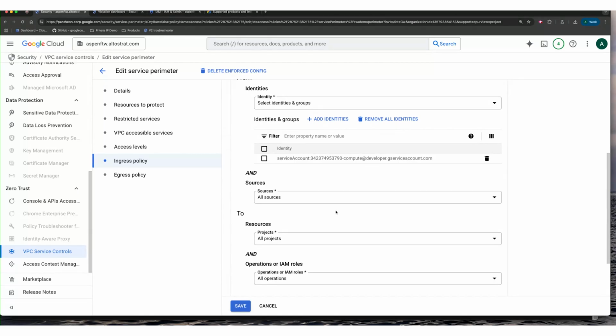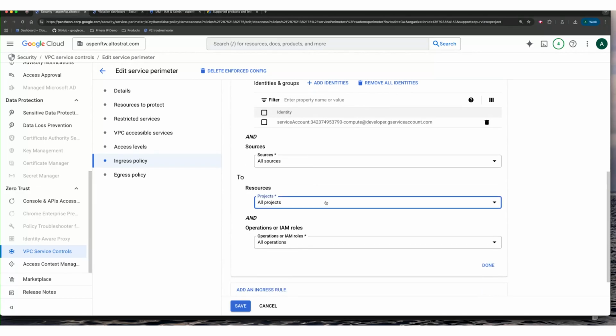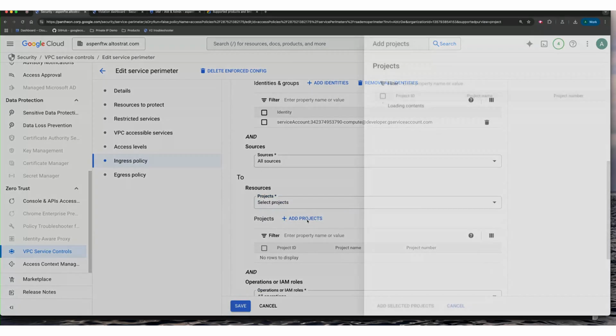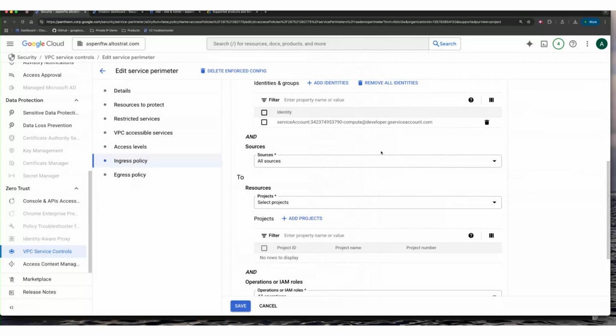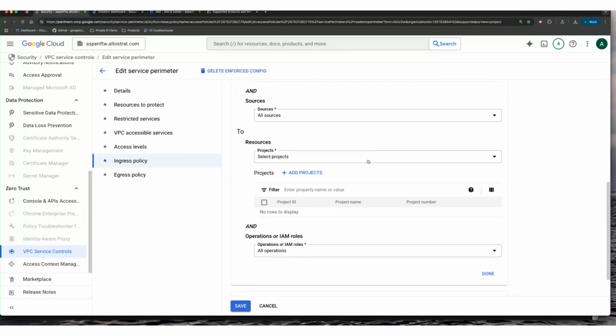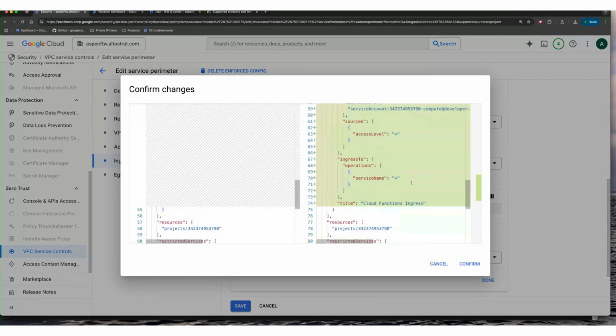So that project is potentially and likely ephemeral. So we can't allow by that project. We can't allow by the IP. And it should only ever be coming from a Google project, so I'm not too concerned with restricting the source. And if I wanted, I could go ahead and lock down projects that the service account could access. But for my purposes, I'm going to go ahead and leave it. Here's my service account. It's coming from any source and can access any project.